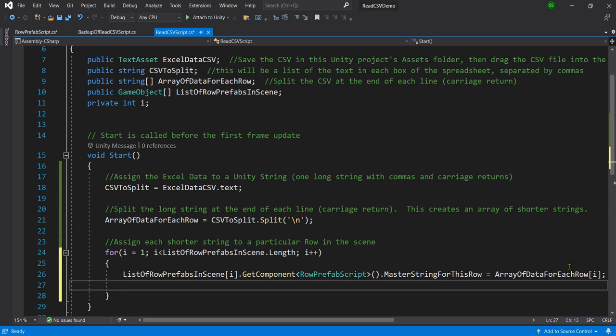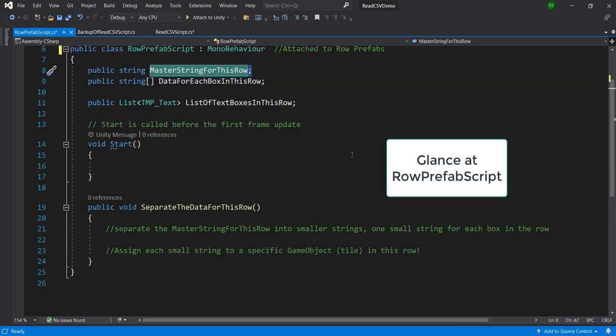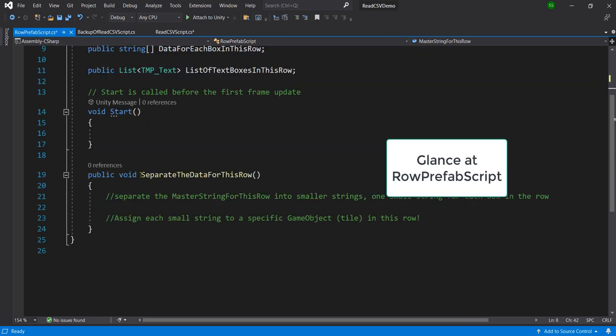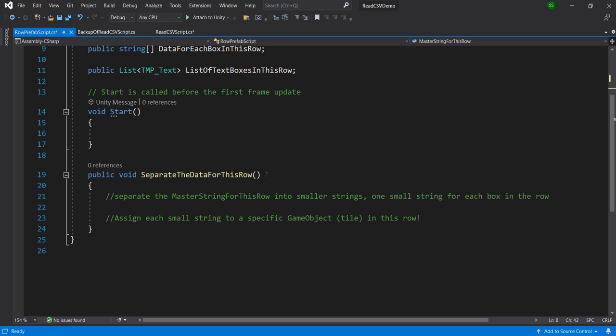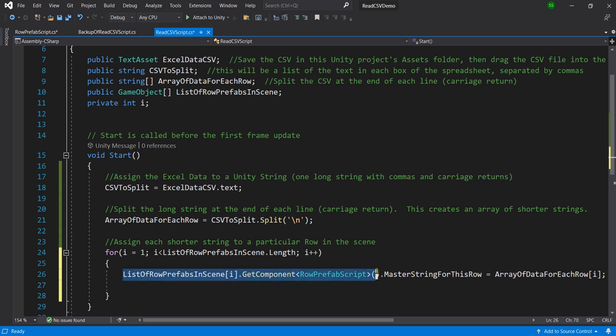And while we're at it, once the row prefab has that master string, then we want to separate the data for that row. Right now that doesn't do anything, but we can put this in here, and it's easiest to just copy this. So there we go.